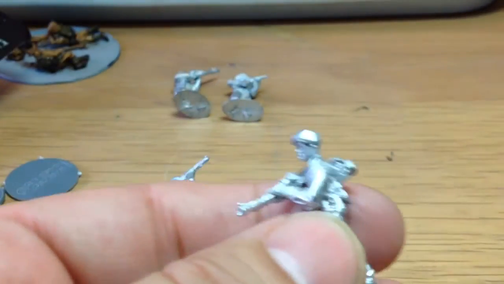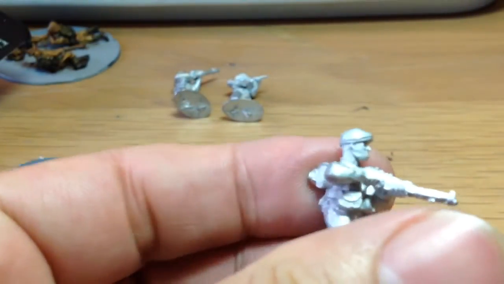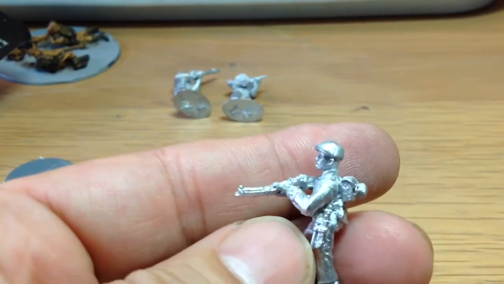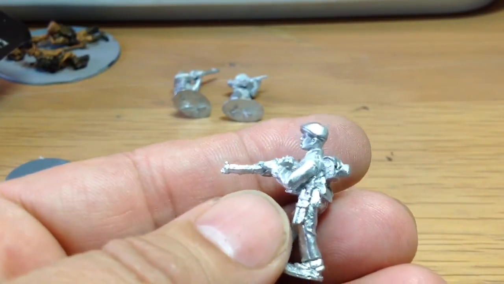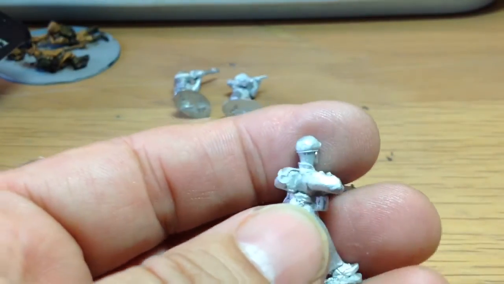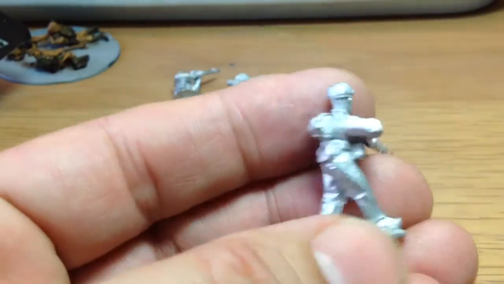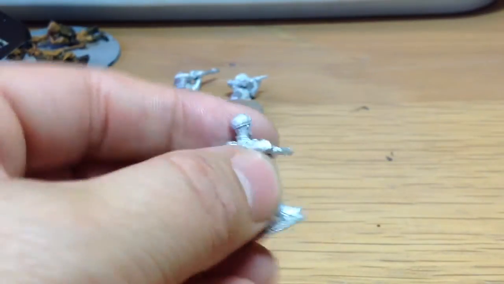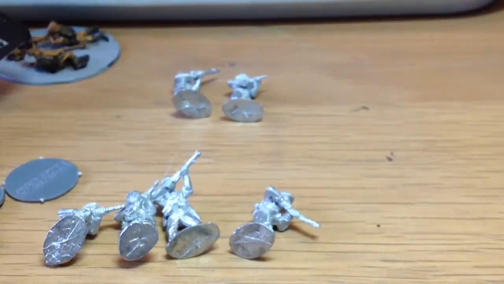Next one up, another cap, and he's got a rifle, bag, knapsack, with a mug. Always got to have the mug as a British soldier for your tea. So, yeah, that's the four of them. I've got the same pack, so it's going to be duplicated, so no problem with that.